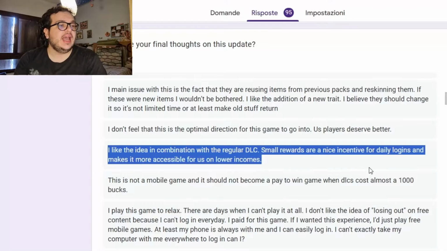I don't know if I agree that I'd be more open if it was brand new items. Well, a couple of them technically are brand new items. There are mix and matches of other items like the necklace. I would much rather have the recolors because it feels like you're losing a little bit less if you are not getting the reward. So this person said, I like the idea in combination with the regular DLC.